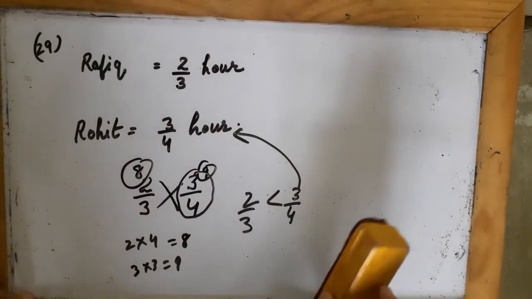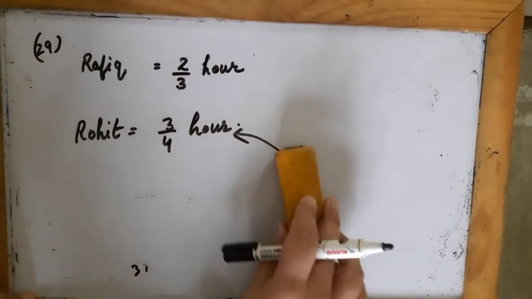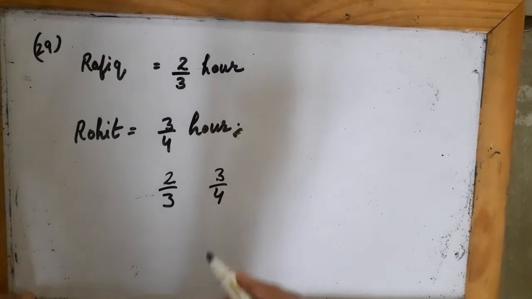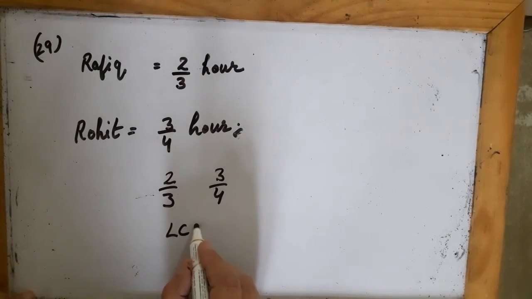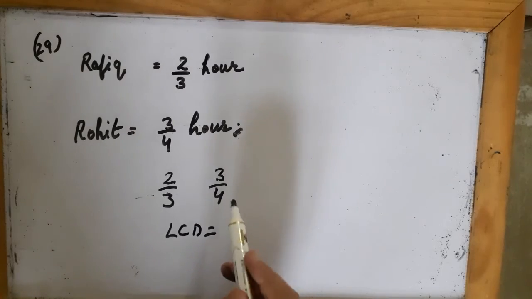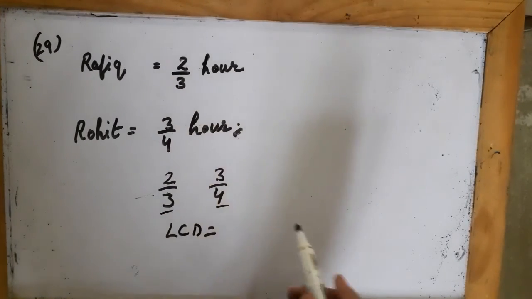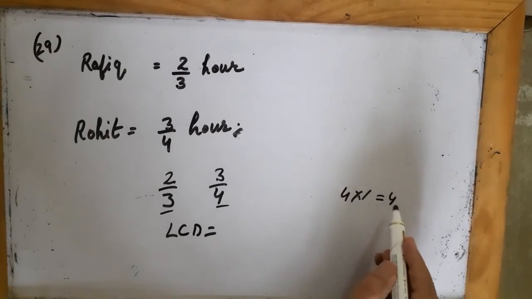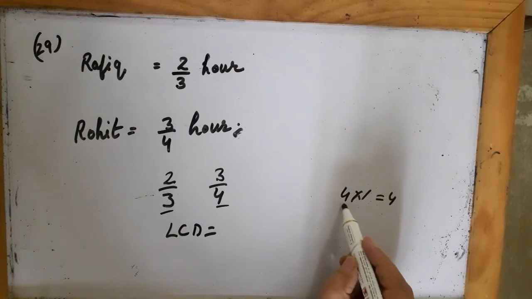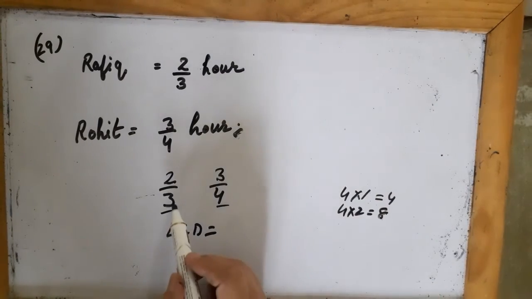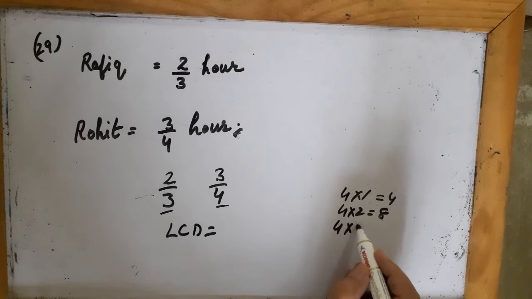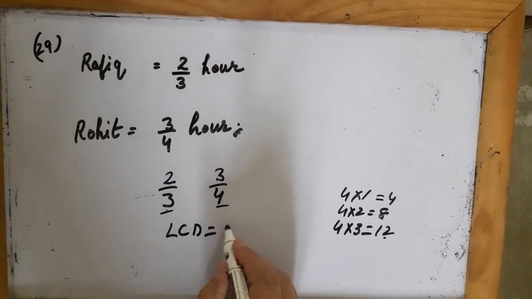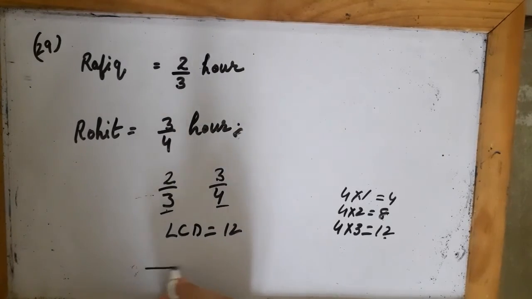Now I told you another method of comparing. What was that? By changing these unlike fractions into like fractions by taking out a common denominator for them. You can do guesswork to get a common denominator. Say the table of 4, this is the bigger denominator. 4 ones are 4. Do you get 4 in the table of 3? No. 4 twos are 8. Do you get 8 in the table of 3? No. So this cannot be my denominator. 4 3s are 12. So 12 you get in the table of 3. Yes. So 12 will be my common denominator.